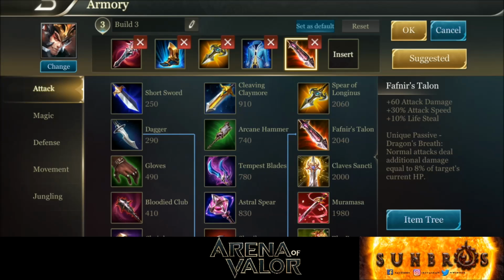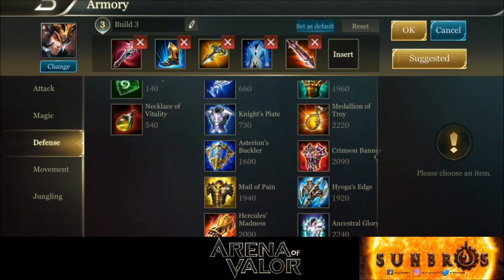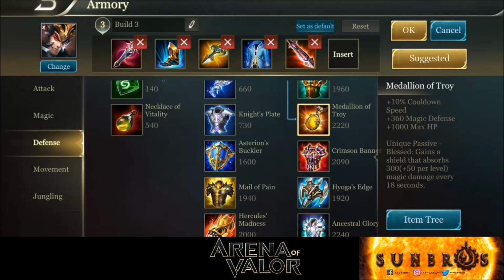Last but certainly not least, we're headed back to the defensive section where we're going to be getting an item that I think works really well on him. That's the Medallion of Troy. We are going to be capping him off at 45%. Of course, the cap for cooldown reduction is only 40%. This takes us a little bit above that at 45%. Not a big deal, because the rest of the stats on the item are really good. We're going to be getting magic defense, we're going to be getting HP, and of course the passive, which grants us a shield that absorbs a pretty good amount of damage every 18 seconds.